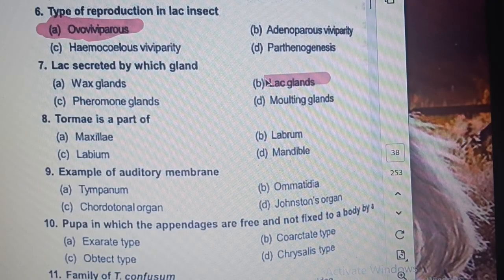These are dermal glands present all over the body of the lac insect, except the holes present in the body like the mouth parts, anus and the spiracles. Except these holes, everywhere the lac glands are present in the lac insect, and the females are the major lac producers, and the males produce lac but in very small quantities. Then the wax gland is present in the honeybee from the 4th to 7th abdominal segments on the sternal. Sternal means the ventral part of the worker honeybees.